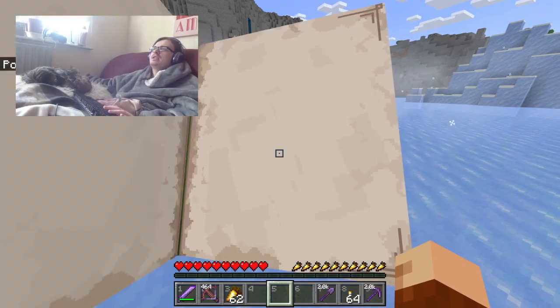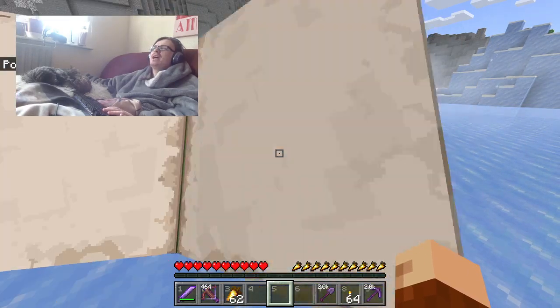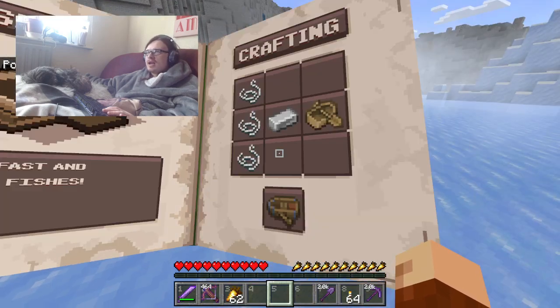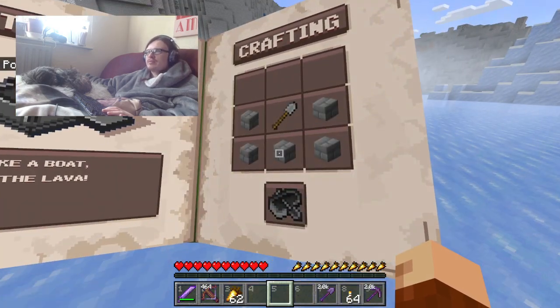Yeah, I hate this book. I hate this book. I hate these books. Why do add-on makers keep on putting these books in their add-ons? Why can't they just do the good books?